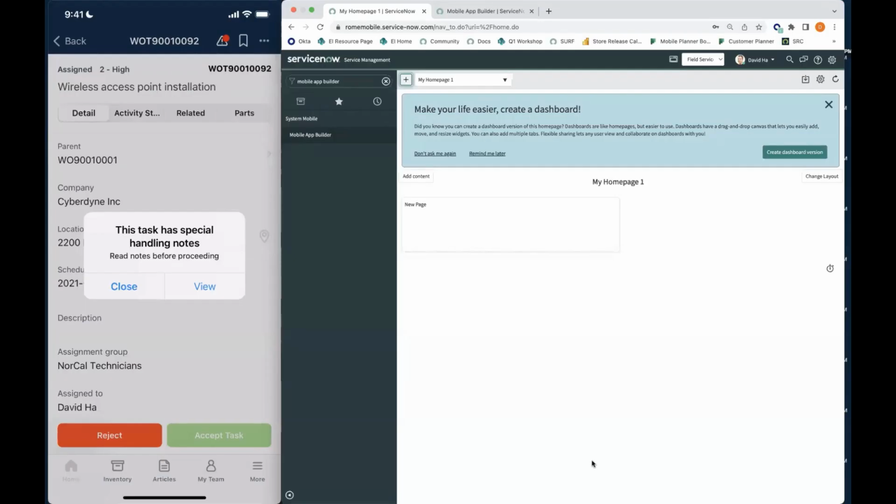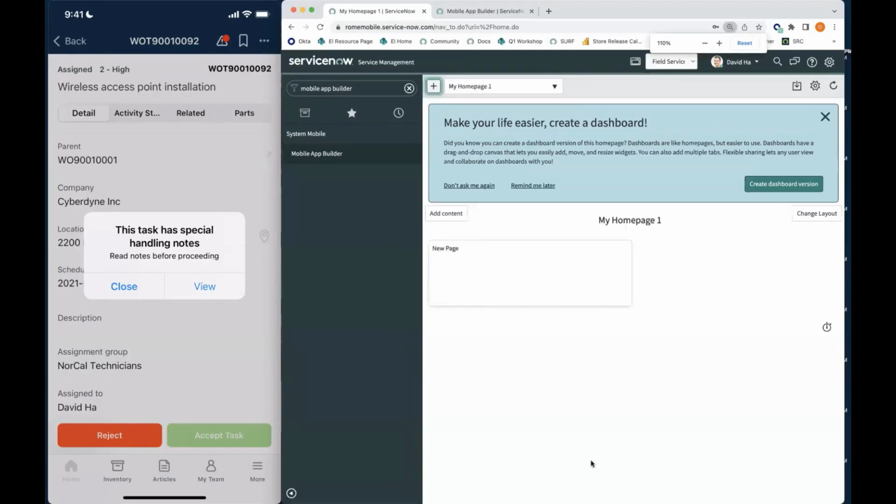There we go. Okay. So let me zoom in just a little bit. And the first thing we're going to do is jump into mobile app builder and build a record screen that we can navigate to for our mobile alert.